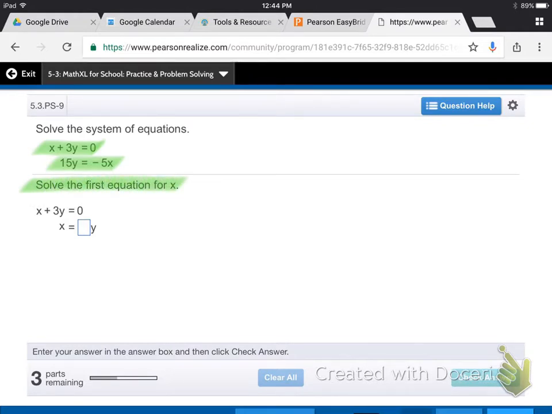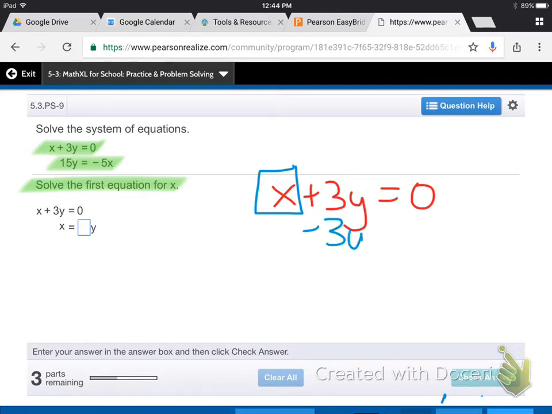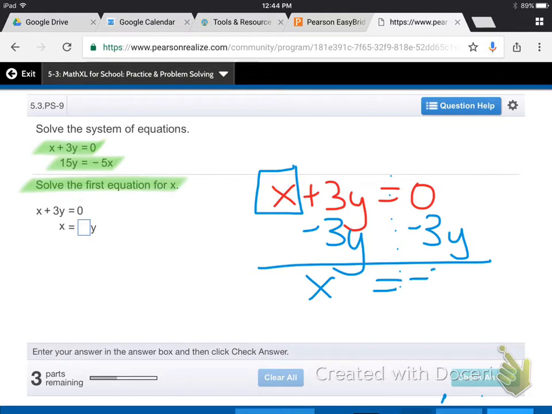So we're going to take x plus 3y, that's the first equation, equals 0, and we are going to solve that equation for x. This is the variable we're isolating, which means subtract 3y from both sides of the equation. Here's our little fence. Subtract 3y from both sides. So x equals negative 3y. That's it. That's all it wants us to do. So type in the answer right there. What goes right there? Negative 3.